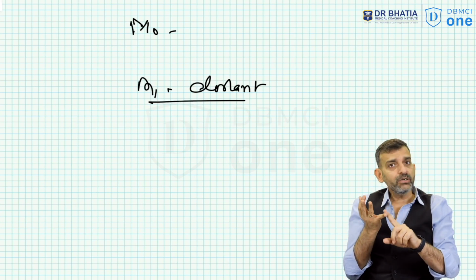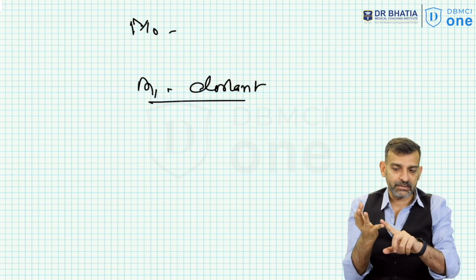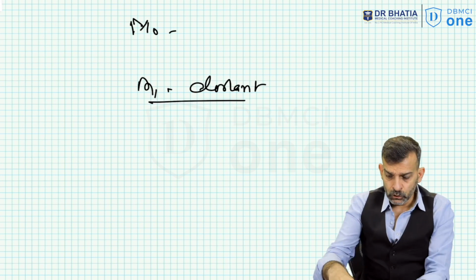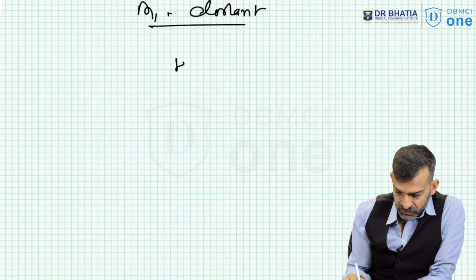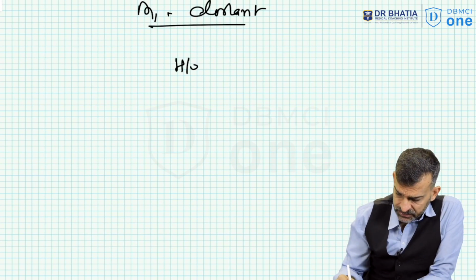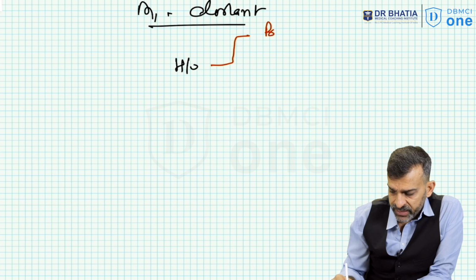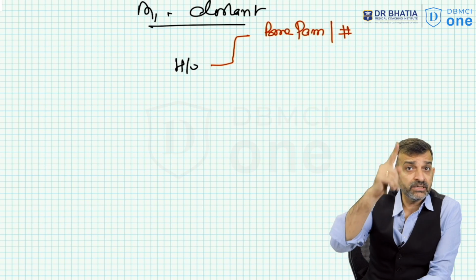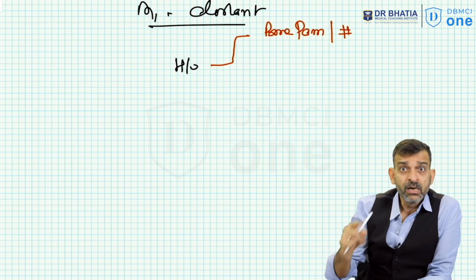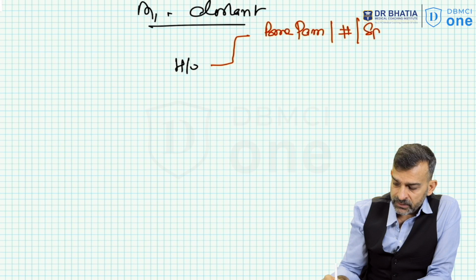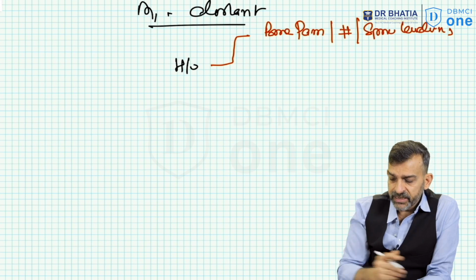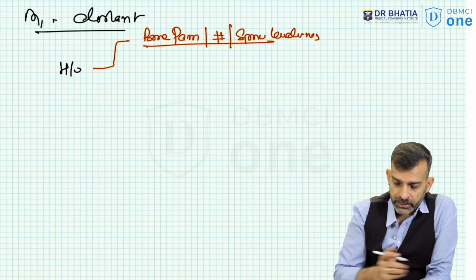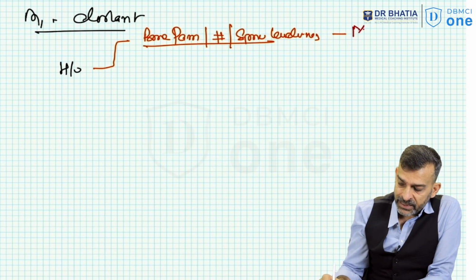I know the four common sites of metastasis: bone, lung, liver, and brain. So I take the history of the patient. If the patient is telling me that he has some bone pain, or a pathological fracture, or in my examination, as I told you in the beginning, when I do the clinical examination, I have to check for spine tenderness. I found spine tenderness. The moment I get this in a patient's bone profile, I will consider it as M1.